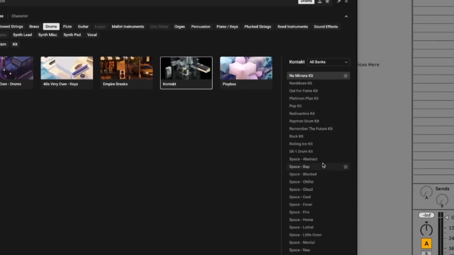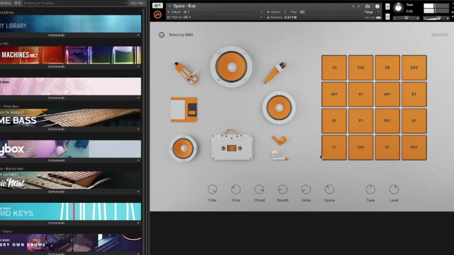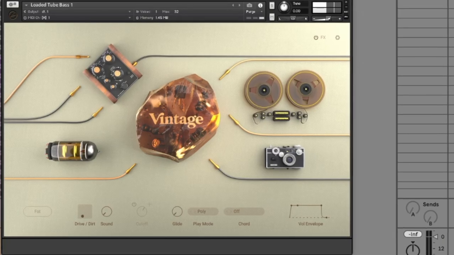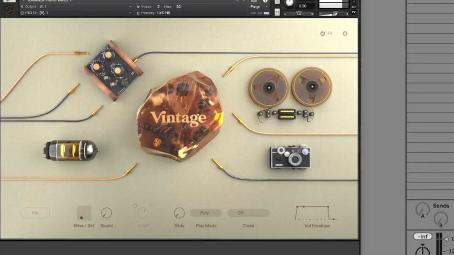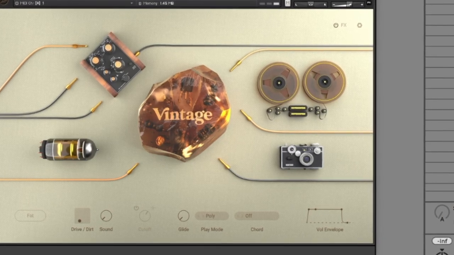But overall, the updated library is awesome and very useful to cover all bases for the sounds that you may need. And while these are not the insanely detailed, hyper-realistic multi-gigabyte instruments, they are extremely usable and sound very nice. Not everyone needs an 80-gigabyte orchestral library, but it's good to have a variety of quality sounds at your disposal. And that library covers everything from synths to drums, to exotic instruments, to bread and butter piano, strings, acoustic instruments, etc.